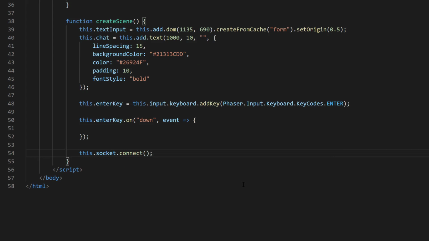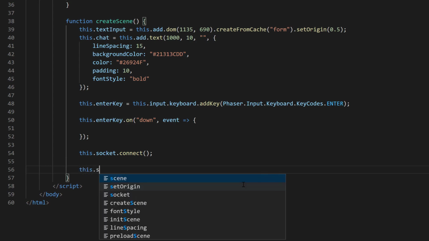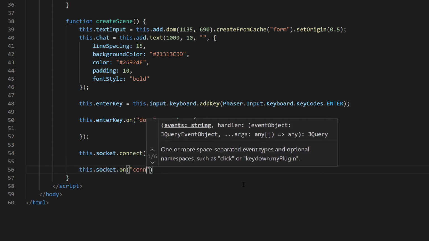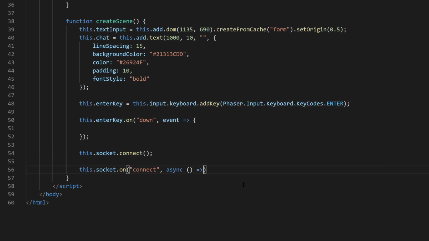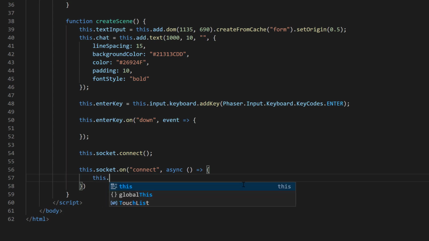Let's say this.socket.connect. So this is where we're actually going to establish a connection. Now, if the connection happened, we're going to say this.socket.on connect, async, and we're going to say what's going to happen with this callback. Well, we probably want to emit a join event. So we're going to say this.socket.emit, and we're just going to say that we want to join the MongoDB game.